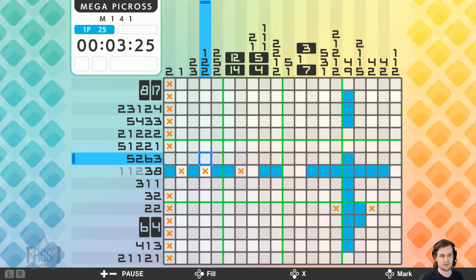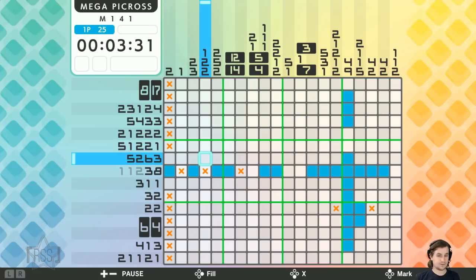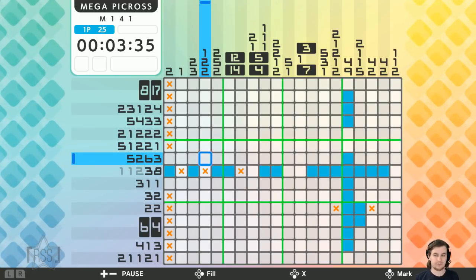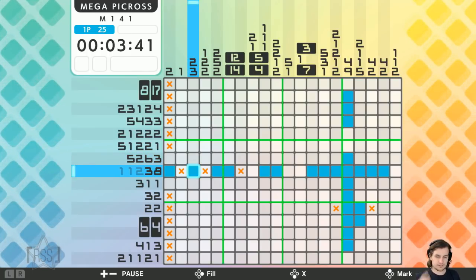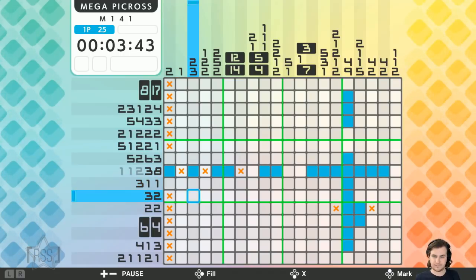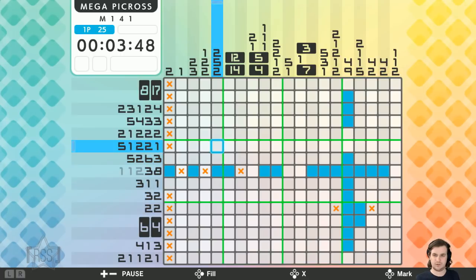I think the game's $10 on Switch, but there are mobile versions of this. There's a 3DS one. There's one on the Vita. There's a bunch. If you just look up nonogram puzzles, they totally exist. Other companies have made nonogram puzzles besides Jupiter, who made this one.